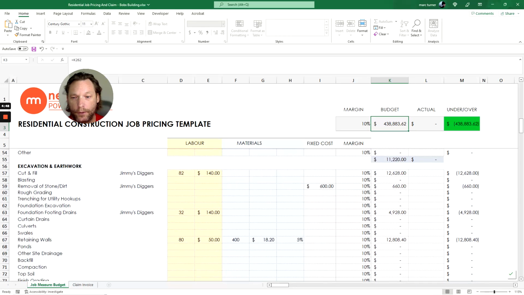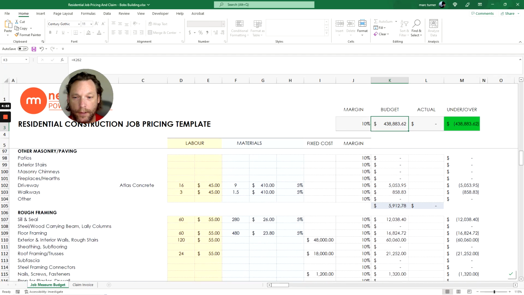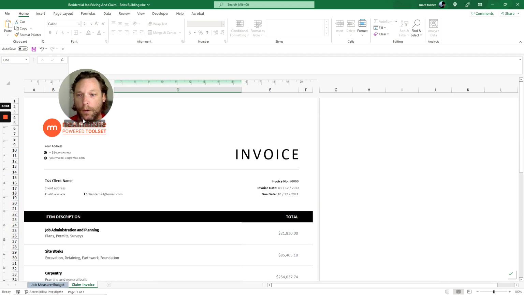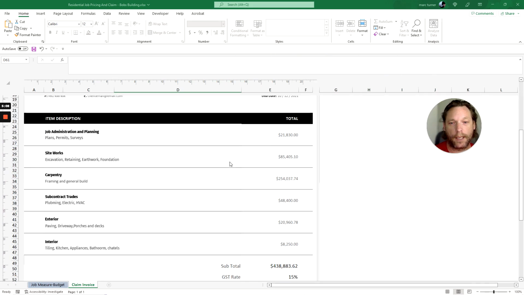When you get through your job, I've just gone down here and done a couple of demo items. What it does is pass the consolidated amounts through into a templated quote or invoice. All the pricing that's coming from the other sheet will now come into this invoice, and you can see it has categorized them. You can come in and change the titles of everything. You could change the figures if you want, but beware that if you do that, it's going to break the connection back to the other sheet.